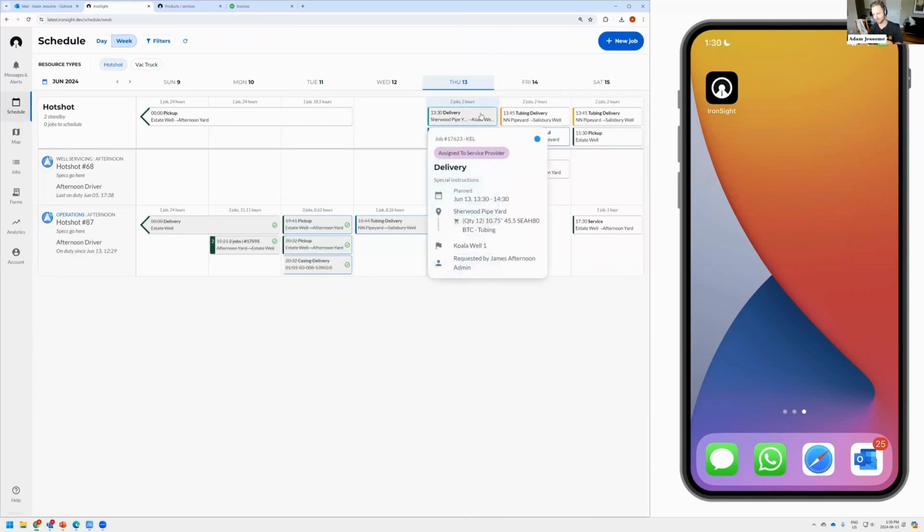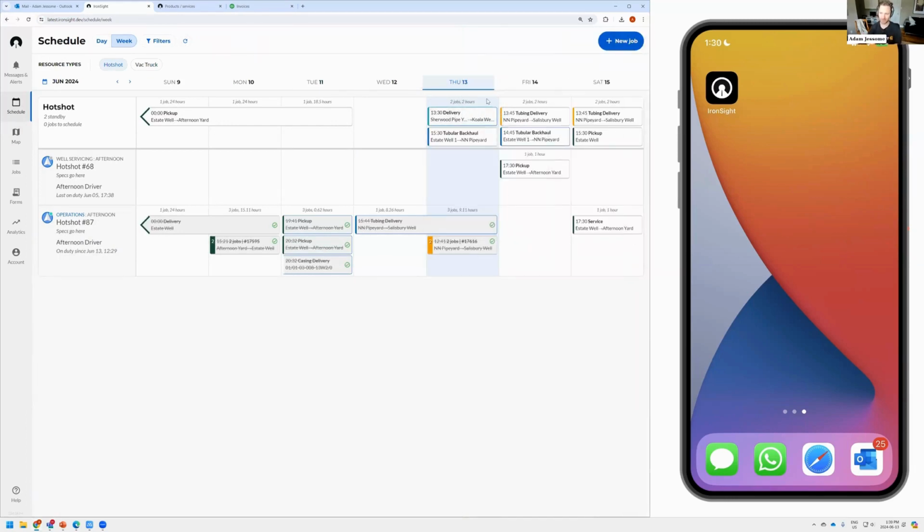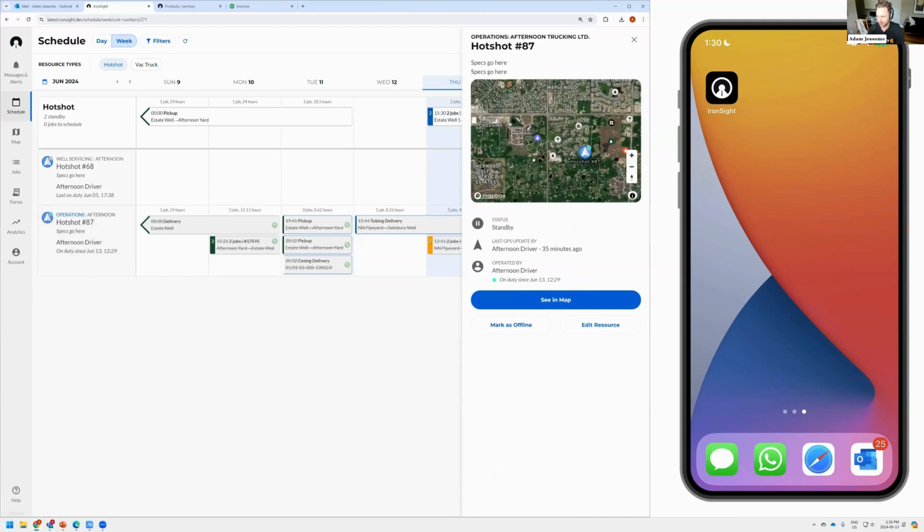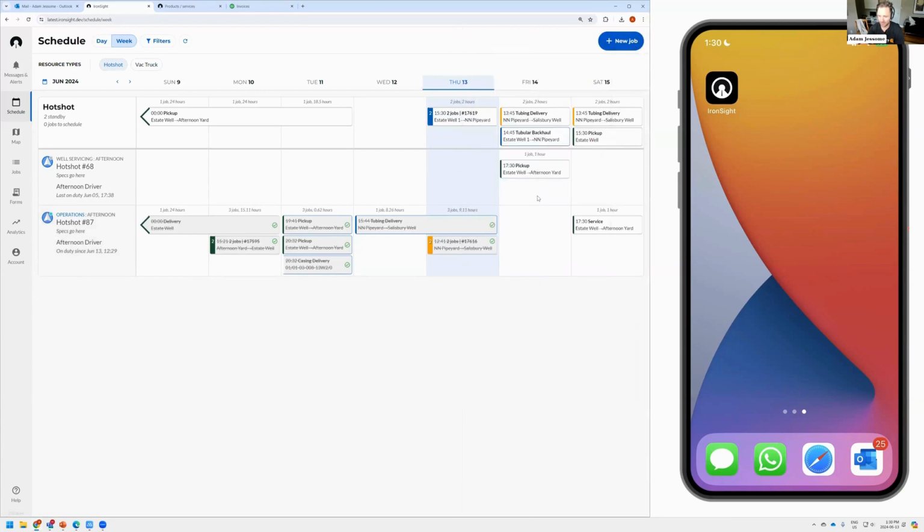So it makes sense for me as a dispatcher to combine the delivery and that backhaul together so that my truck is not coming home empty. So I'm going to click these two jobs and just group them together. And now we have a group here. So now I want to find a truck for this job. So Hotshot 87, they look really close to those locations. They have schedule availability. So when I'm ready, I'll just drag and drop it down to that truck. Okay, so we've assigned it to Hotshot 87.